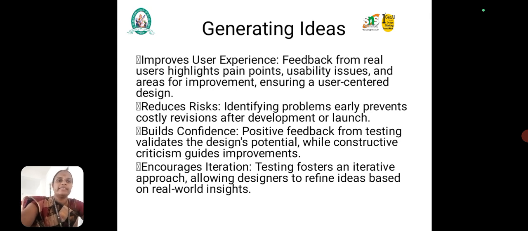Next one, generating the ideas. You can improve your user experience after you gather the feedback. Feedback from the real user highlights the pain points, where we can easily identify the customer pain points and where to improve them. That is nothing but usability issues and areas of improvement to be identified, ensuring user-centered design. Reduce the risk. Identifying the problems early prevents costly revisions after the development or the launch. So it helps to reduce the risk.